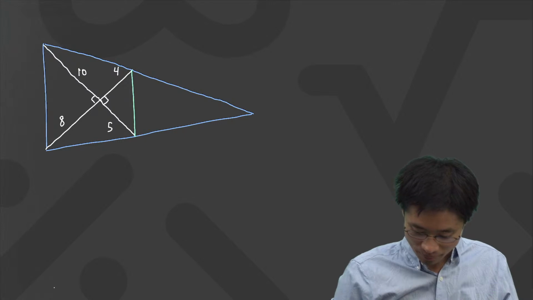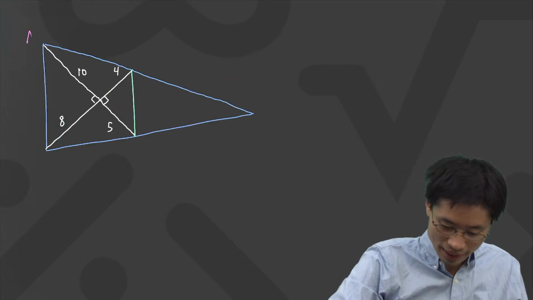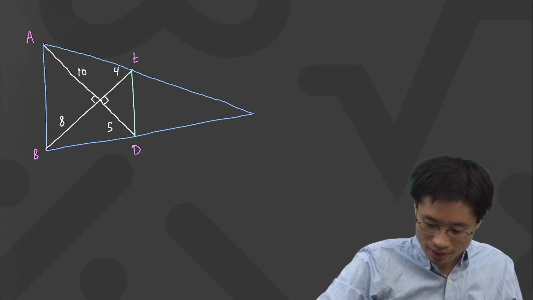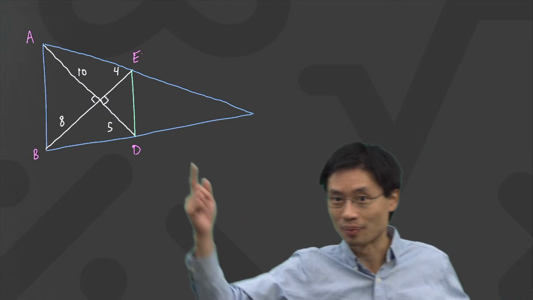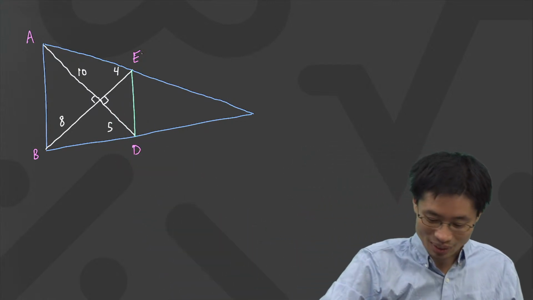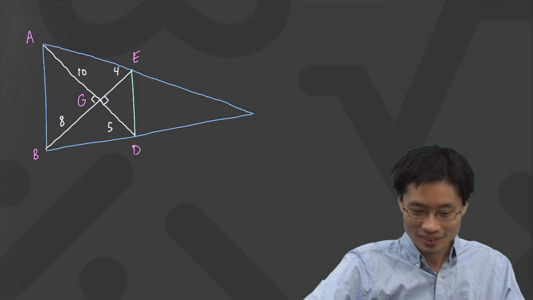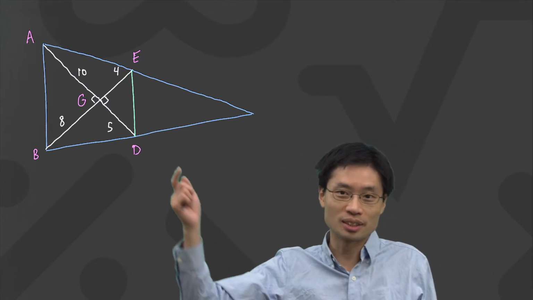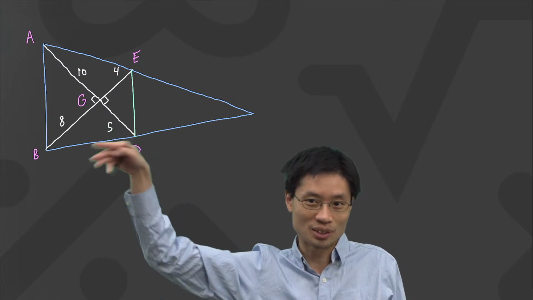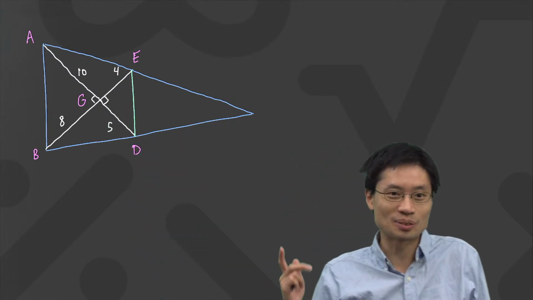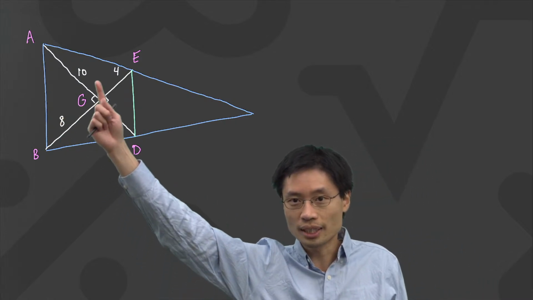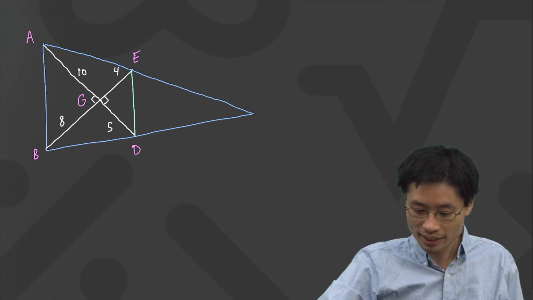Let's give some names. What were the names? A, B, E, D. Okay? So this is A, this is B, this is D, this is E. We need another name. Let's put a letter here called G. G, by the way, is the letter that you usually use in geometry to denote the center of mass of a triangle. And that's actually what this is. That's why I'm using G. Okay? Let's keep going. So the important thing is if I look at these two triangles, I have some SAS similarity.